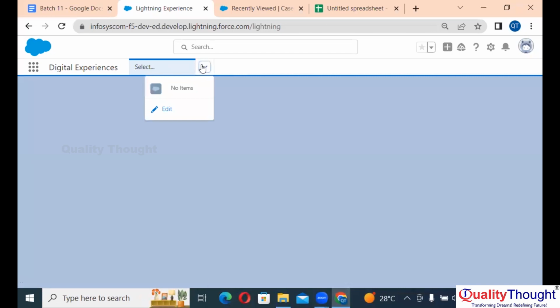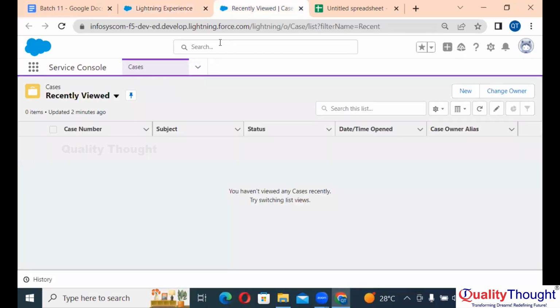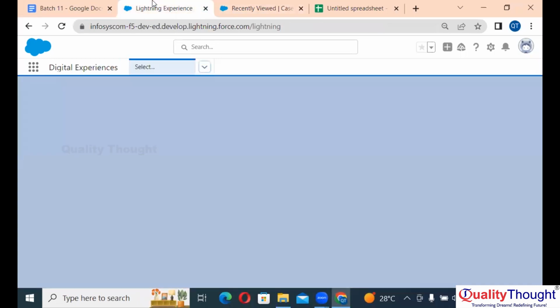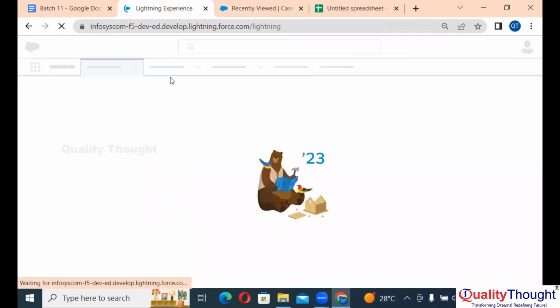Here you have an arrow, right? Perfect. It's your console type of application.